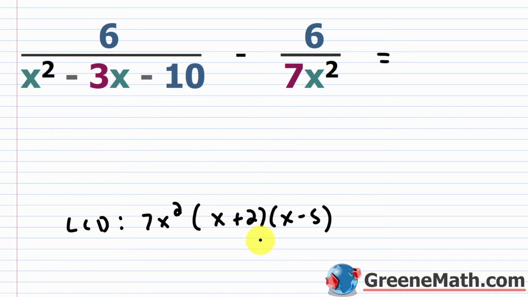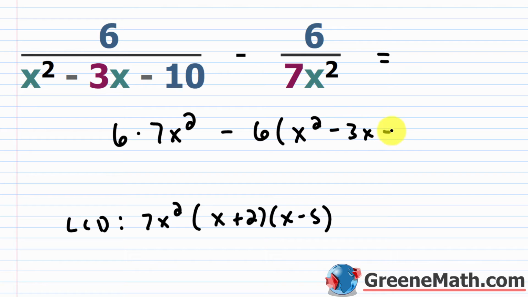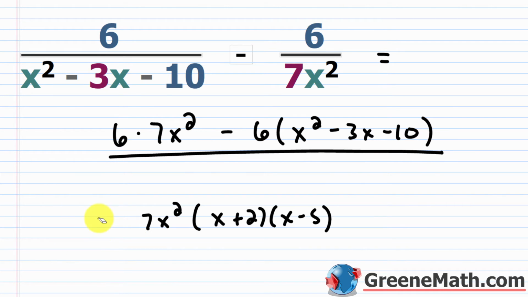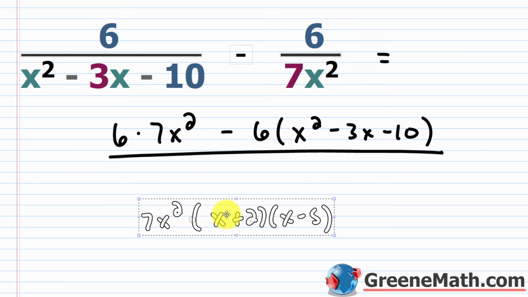Now, what did we do the last time to make this faster? We took this guy right here and multiplied by what it needed. So in this case, this is the 7x squared. I'm going to go ahead and do that. I'm going to end up factoring that 6 out, but just to make this clear what I'm doing, I'm just going to multiply it like this. Then minus, I'm going to go ahead and put this 6 here times this guy here, so this quantity x squared minus 3x minus 10. And then let me put this over this LCD here. So let me just erase this writing and slide this up here.